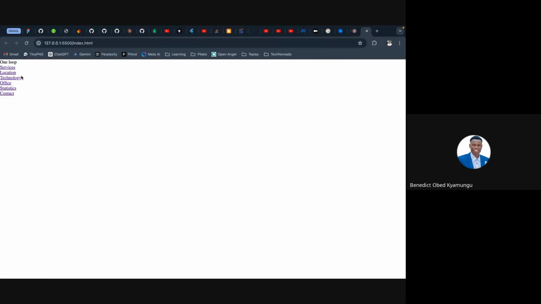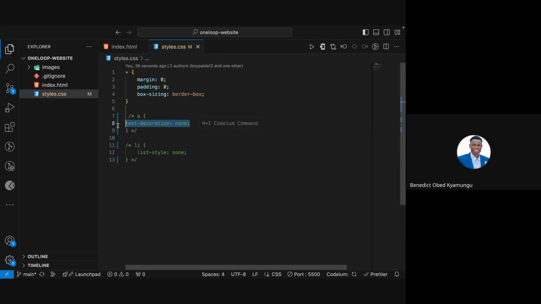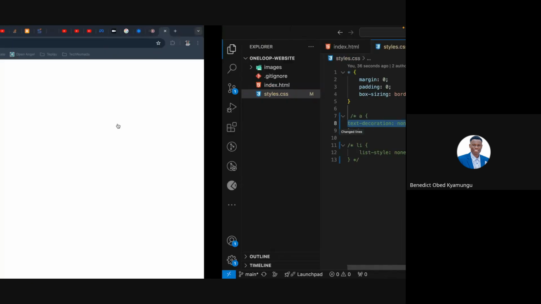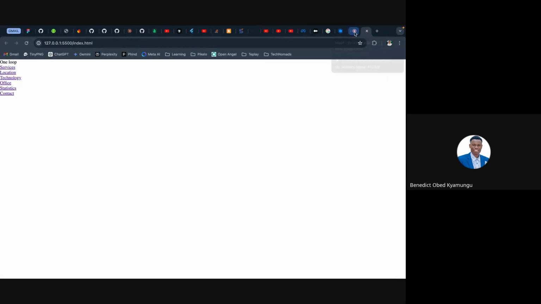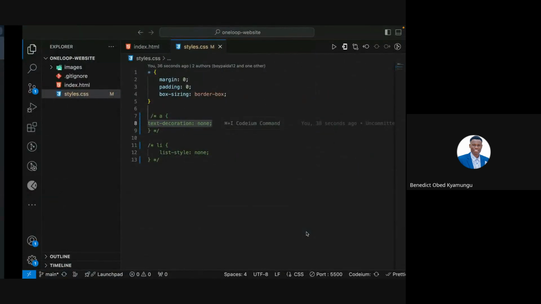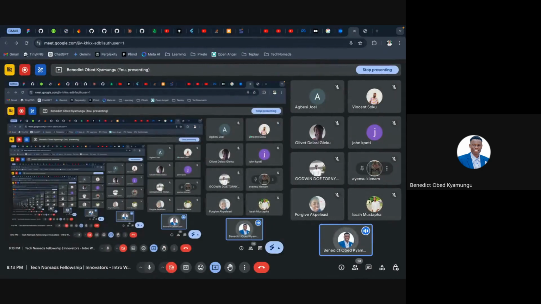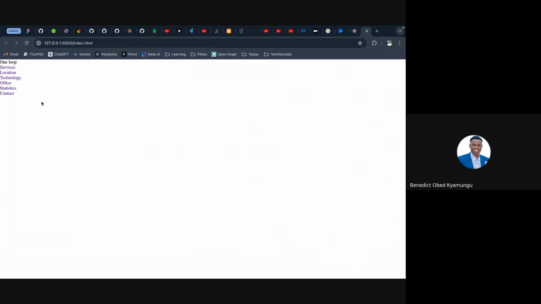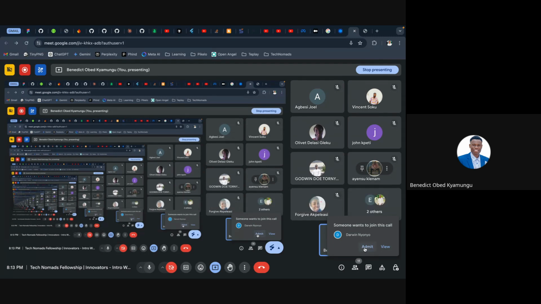So what does the text decoration basically do? It either underlines the text, or puts it in, I don't know how you call it, like a strike, but basically text decoration adds some line to the text. Great. So I will unselect this and comment it, sorry. And if we go back in our browser, you can see the text.